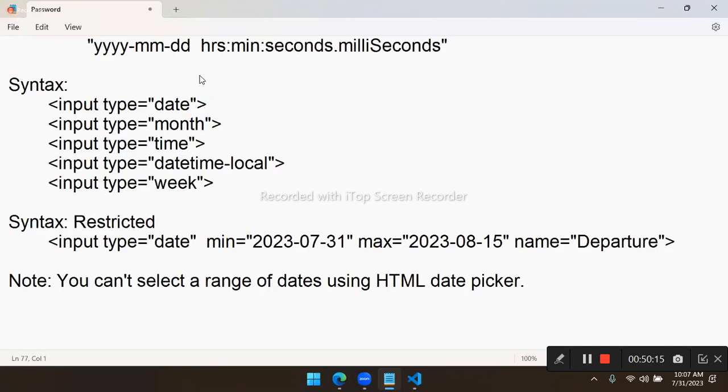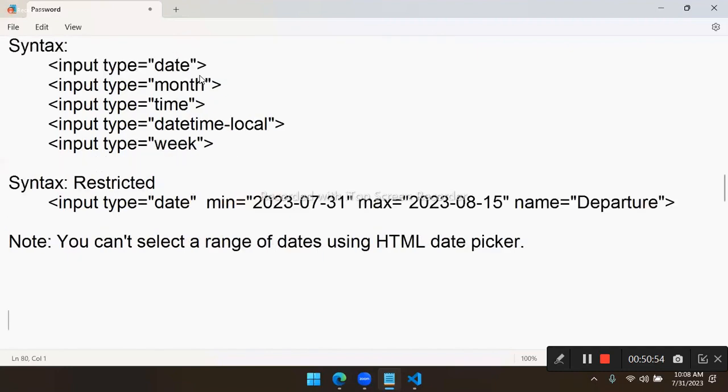So in HTML, if you have a website and you want the user to select a specific date, don't worry about range. Some websites have departure and return. 2 dates the user has to select, so they put 2 calendars. In one calendar, you select when you are starting the journey. In another, you select when you are returning. Right? But some websites give a range to select. That is not possible in HTML. That is done by using third-party date pickers.